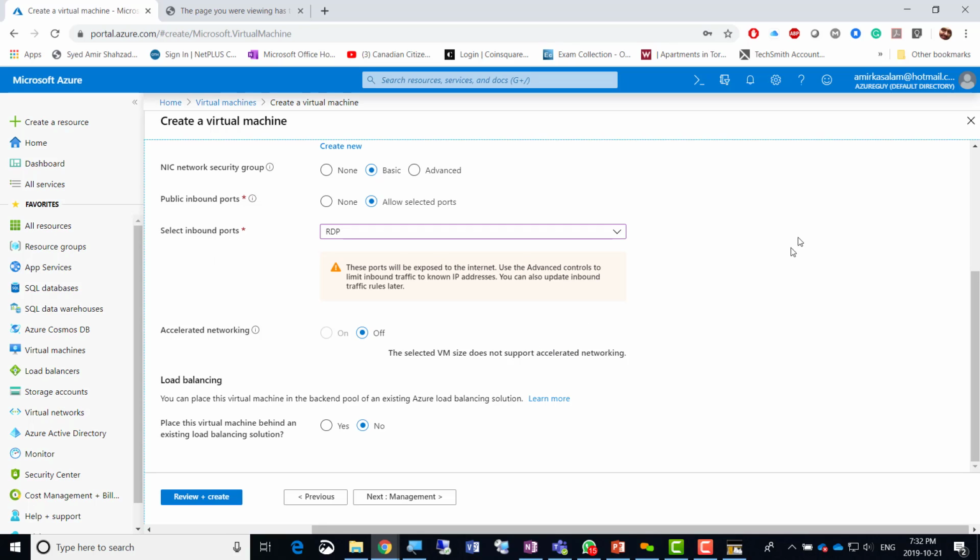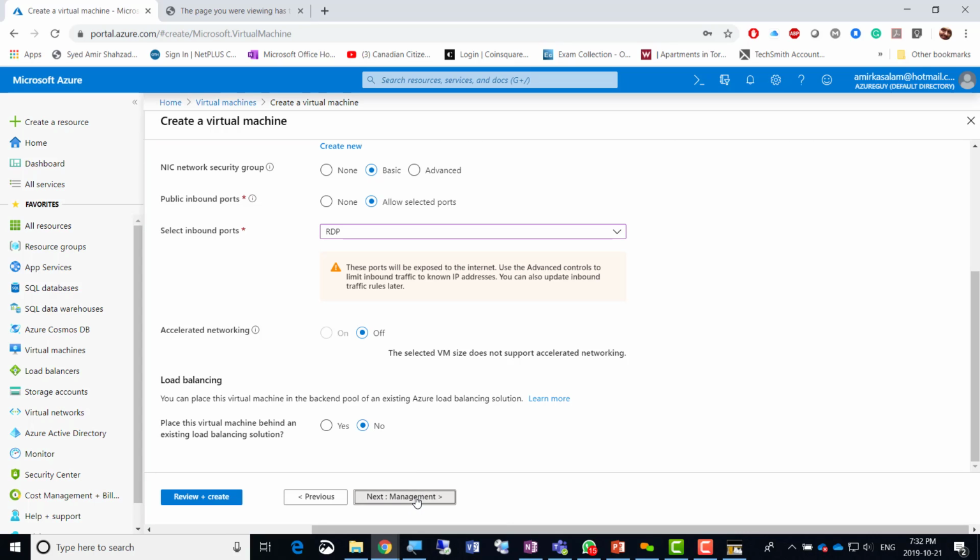So they're not exactly free. For extra IPs you have to talk to support, and then they will charge you for that as well. But with the subscription, the whole package will be charged when you are paying for the virtual machine itself. Here, place this virtual machine behind an existing load balancing solution: no, but later we're going to do that too.